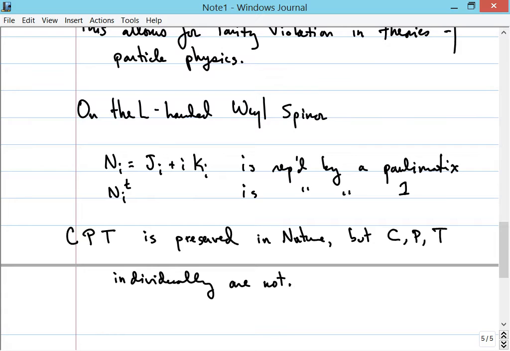You may have heard of antimatter. What is antimatter? Antimatter is exactly the same as matter, but it has opposite charge. So the obvious question one would ask is how is it possible that there is apparently more matter in our universe than antimatter? We're all made of matter, but antimatter appears only in very special cases or on Star Trek. So you might ask, why is antimatter so rare and why is matter so abundant? The answer is that matter and antimatter are not treated the same way in the standard model of particle physics. There are processes where matter is created preferentially to antimatter.